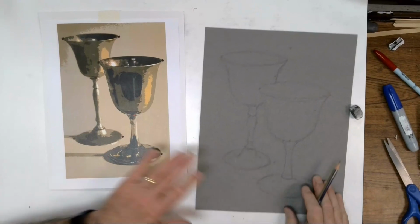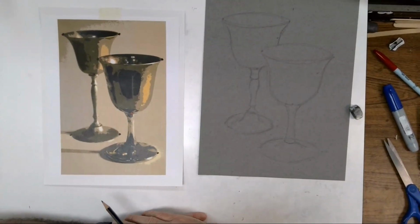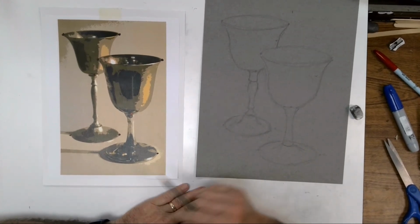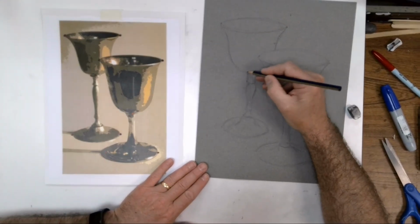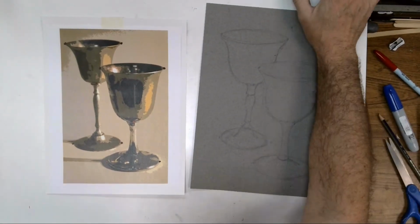Okay, so now I have my drawing of my goblets. I can photograph this one, upload it, and we'll be ready to rock and roll. Look at this one, that probably is a little bit sharper coming down there. Anyway, so that's reach and grab.